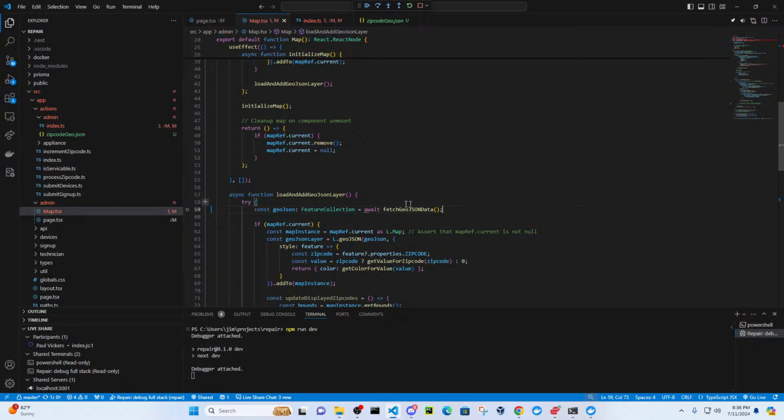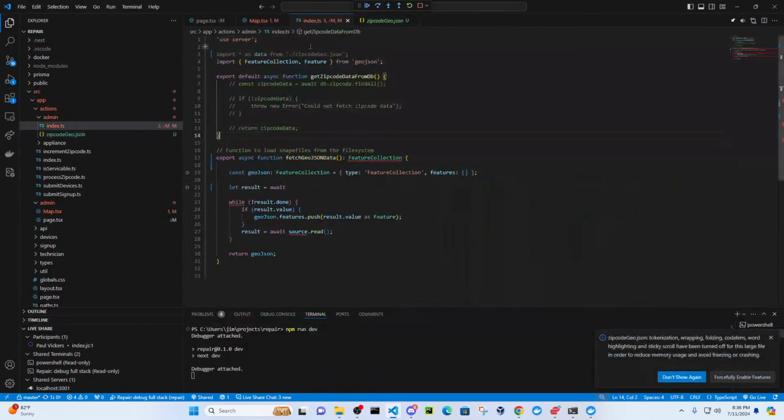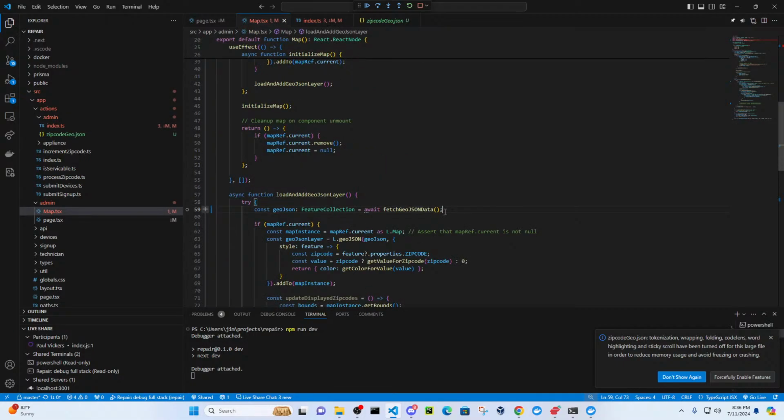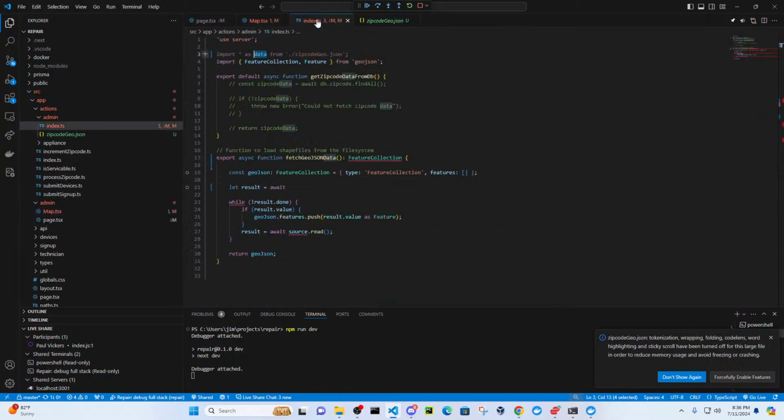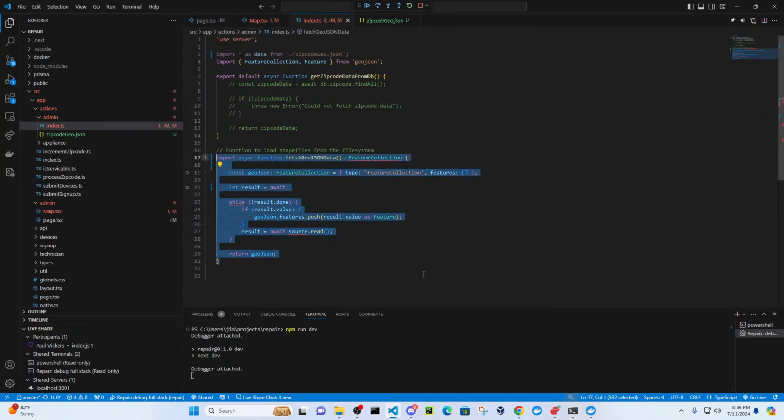Yeah, we do. And then, yeah. So here, fetch GeoJSON data, and this would be... it might be better just to create a route handler specifically for this, right?